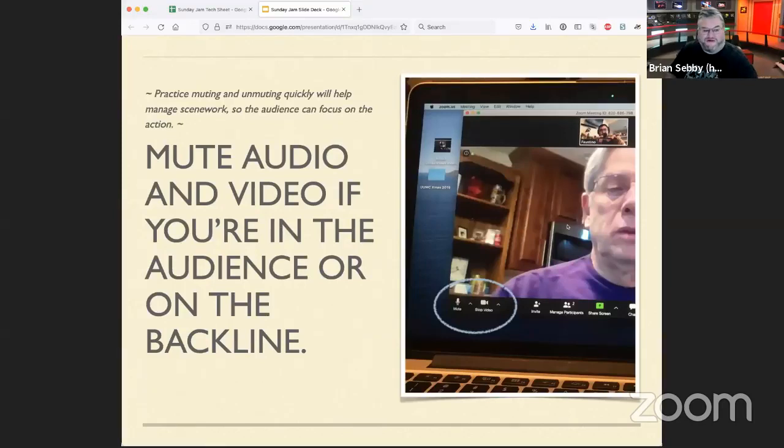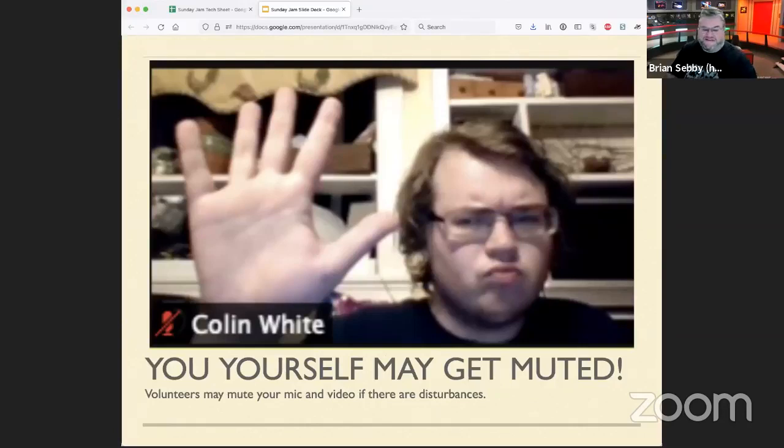When you're in the audience or on the back line, please mute your audio. If you're not on camera, but you're in the group that's playing, you can leave your audio on so we can hear some laughs. But otherwise, please leave your audio and camera off. Note that you may get muted if it turns on. Please don't take it personally. We're just trying to make it easier for everyone to hear what's going on.